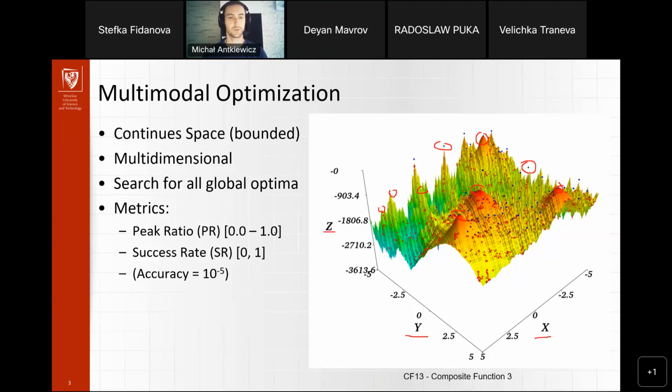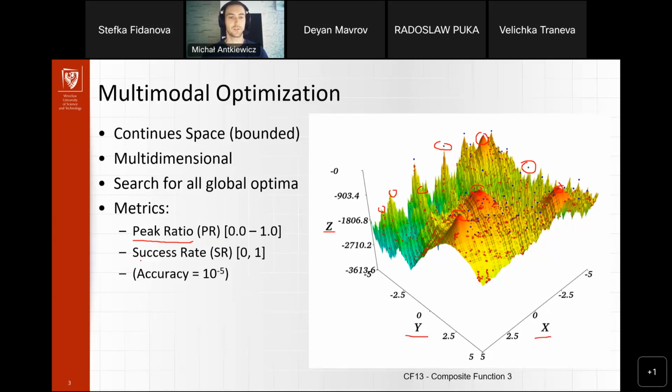And we use peak ratio metrics to define the effectiveness of our algorithm. So it is simply the number of optima we found during the whole run divided by the number of optima that are present in this instance. So if we find 3 out of 6, we have 0.5 peak ratio.